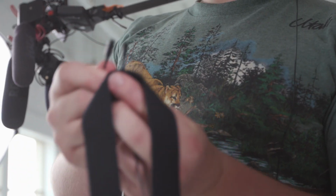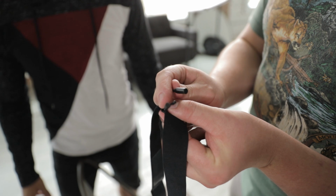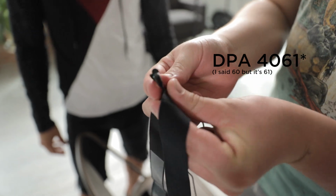If you want to take a look here, this is the ME2, this is the DPA 4060, and this is the Countryman B6. So you can see that there's all super different sizes. And so when you're trying to be discreet with a lav mic, sometimes the smallest is the best choice. My personal go-to is the DPA 4060, but again, there are different applications for all of them.